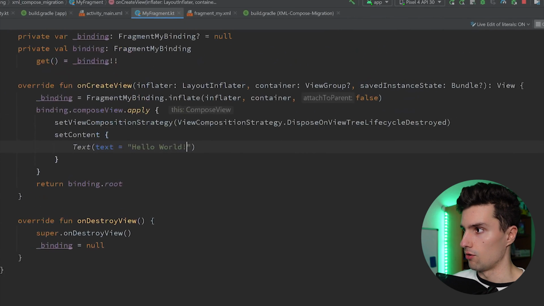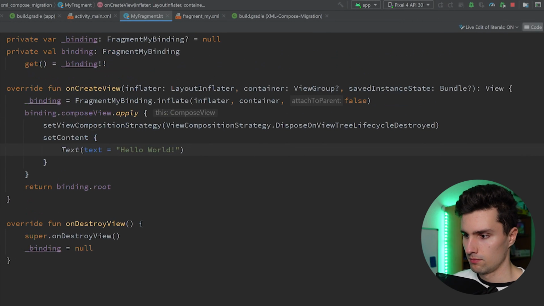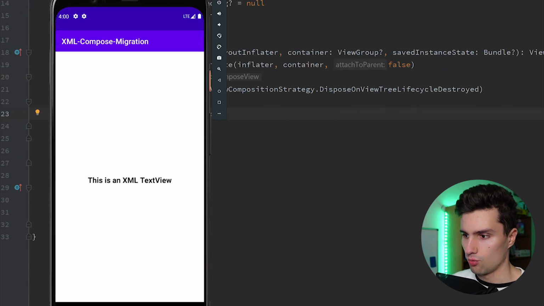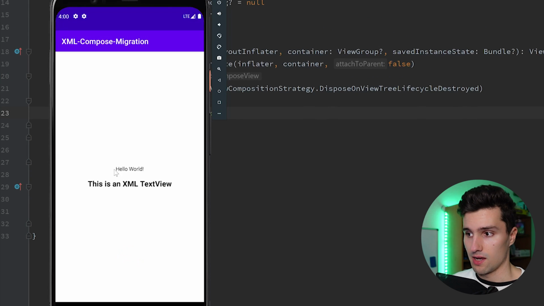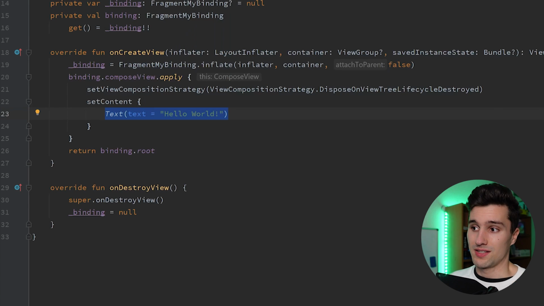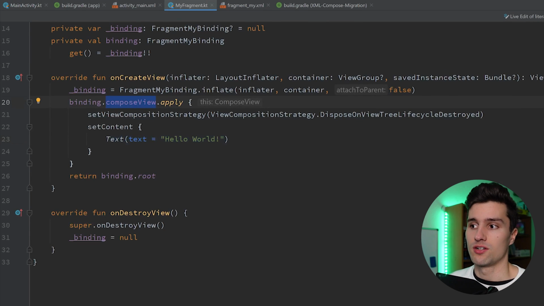And if we now relaunch our app, take a look in our emulator and wait, then you can actually see there is a hello world text, and that is not an XML text anymore. That is now a text that was drawn as a composable. So that's now this text here. But since we use this compose view, it is actually interoperable, so we can use this compose view in the end in an XML layout together with our other XML components.